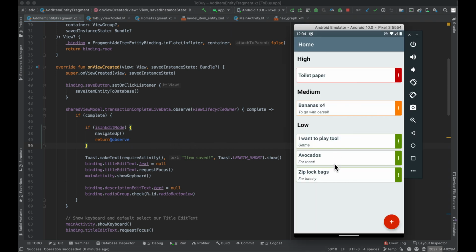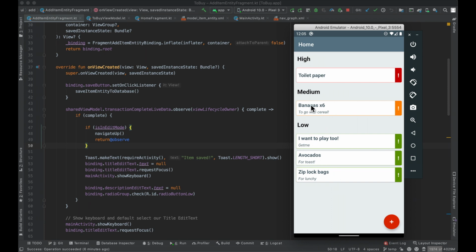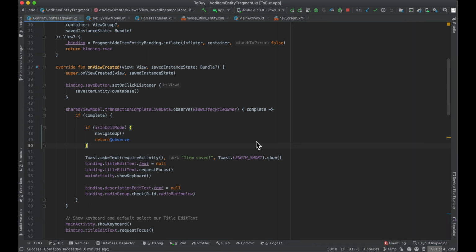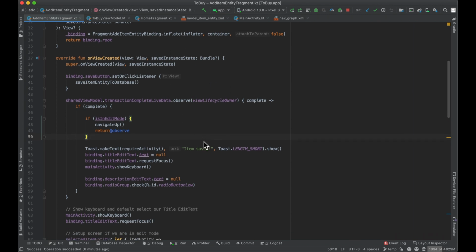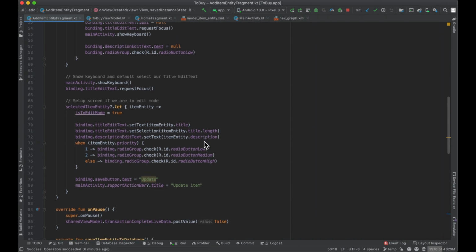So as we can see here, if we were to need 6 bananas instead of 4, first of all, you can see that we click on it and everything updates, right? Our toolbar updates, our button updates, this stuff is all filled in and the priority is set properly. And then if we go ahead and just change it to 6, click update, we get bounced back, and you can see here that we have 6 now saved here. So I think that was basically about it as far as the functionality.